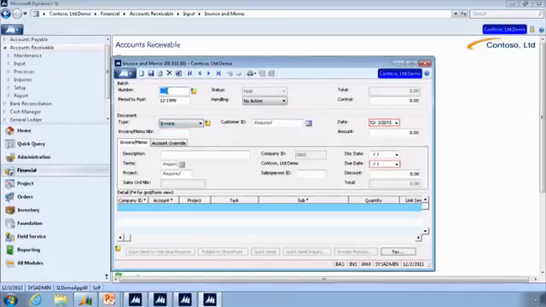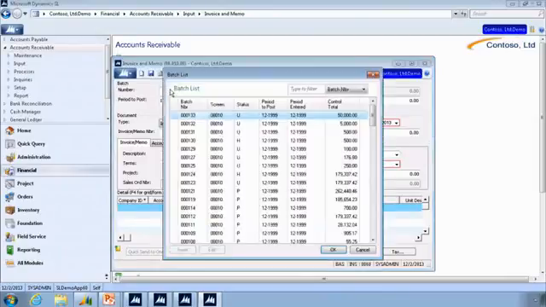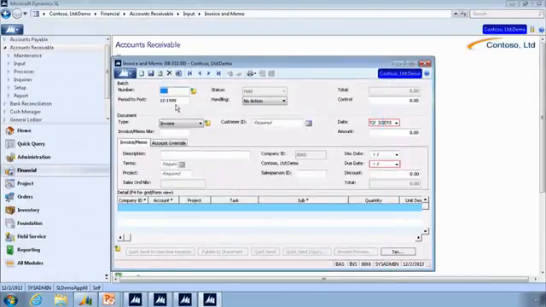When I look at the batch area, I have an area for a batch number. It will automatically get assigned to me, so I generally don't need to go ahead and look it up. But if I need to look up and pull up a previous one, I can go look up and choose a specific batch that has already been loaded. The next is my period information. As we've talked about before, this is the period that this particular module, accounts receivable, has been set up to default. I can change that if needed.